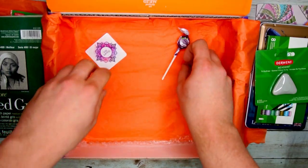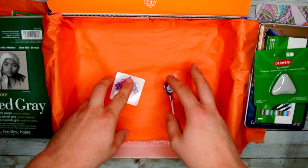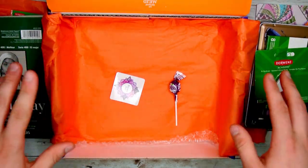And to wrap it up, of course, we have our sugary candy here and our sticker. But let's get everything unpacked and start using all this so we can make some awesome art.